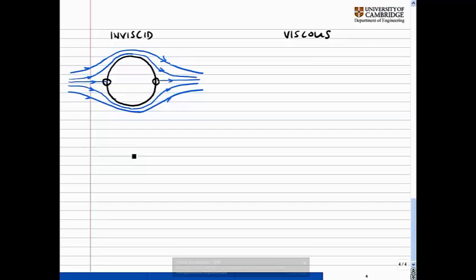Equally, there's no drag. Underneath I'm going to draw a picture of a wing, and this wing is in the same inviscid flow as before, and again I want to draw your attention to the stagnation point at the front, the stagnation point at the back, but particularly to this region here, where because it's an inviscid flow there can't be any boundary layer separation because there aren't any boundary layers.